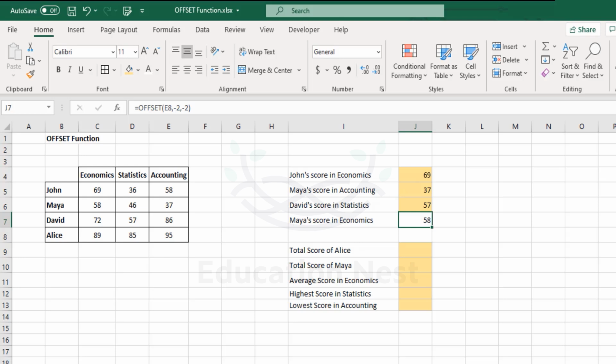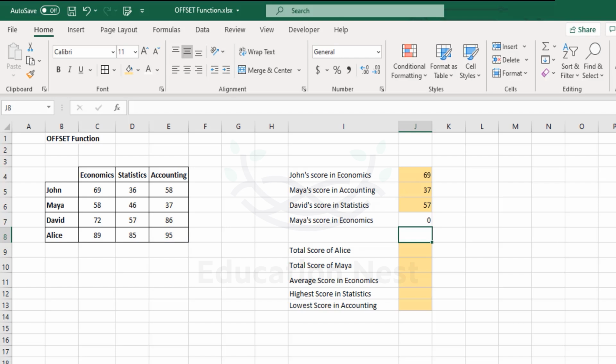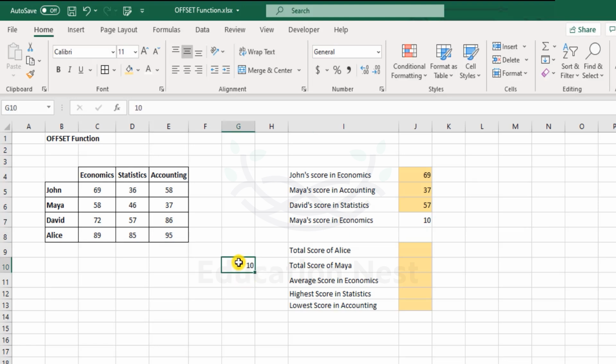Well, in case you want to test it without the minus sign, let me show you how it shows up. We have 2 rows and 2 columns, right? So with this starting point, it's coming down by 2 rows and moving to the right by 2 columns. If I put number 10 here, you see, it takes it. With this as a starting point, if I give the row reference and column reference in positive, it came down by 2 rows and moved right by 2 columns, and whatever it had marked was this particular cell. Now, whatever you enter in this cell, like test or so, it will appear here. And that's how it works.